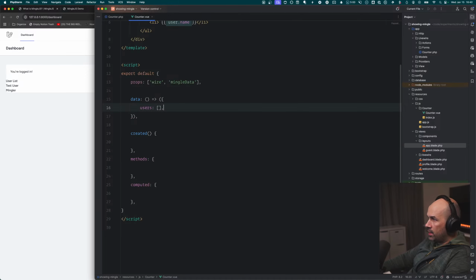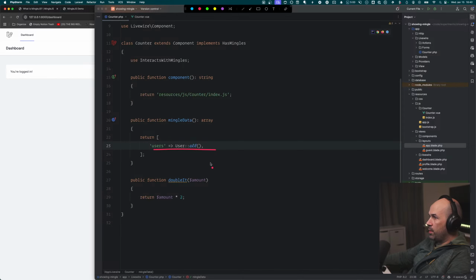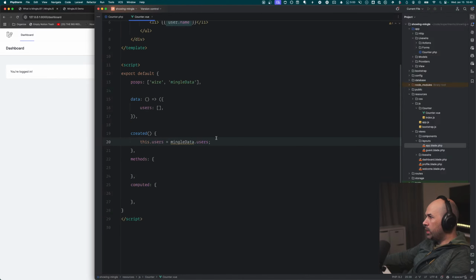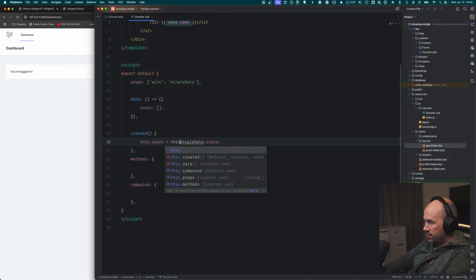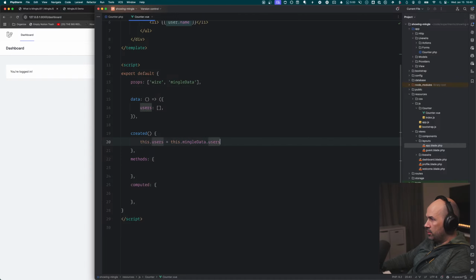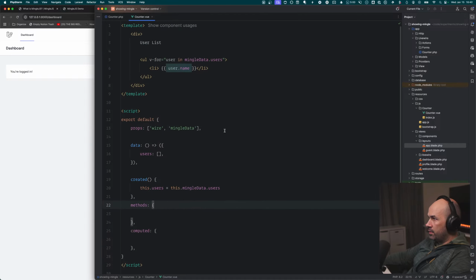So what I'll have is on created, this.users will become mingleData.users, and it will come with this. That's it. And it's not like so, it's like so, and I don't like semicolons.